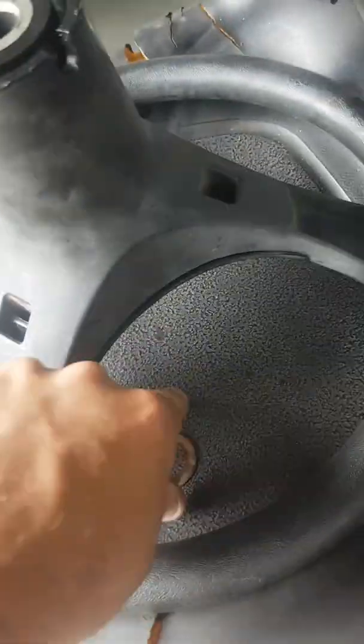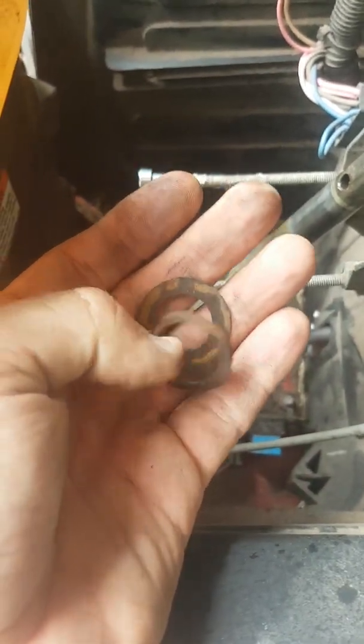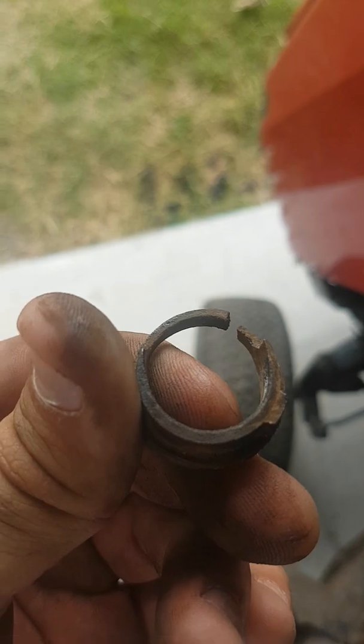Let's head over here. Now, you will see I was just able, that shaft has actually dropped down, but I've been able to take off the washer, and that is called a bearing flange. Now you can see, if I hold that in the right light, that it is so worn, it's just broken it.